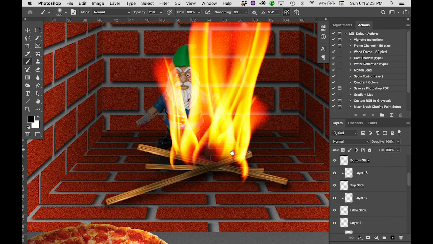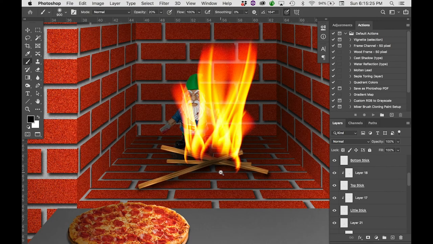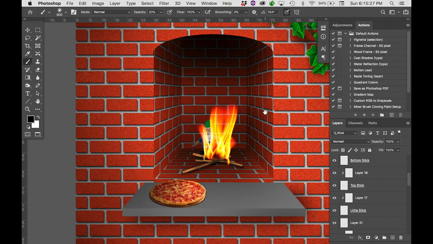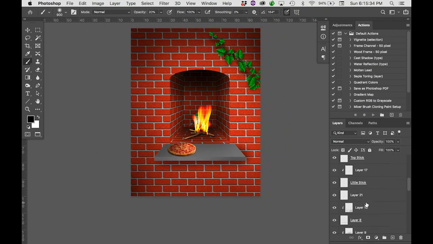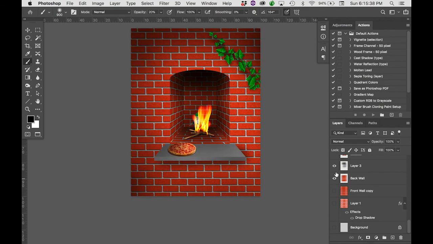You can see my fire is a different shape. My sticks have a little bit of a different look. The perspective is a little bit different, and I did do the rounded top on the front. I guess I was feeling enthusiastic then. You can see the shading around the outside, and you can see all the different layers that make this thing what it is. There's the back wall, there's the shading on the back wall.